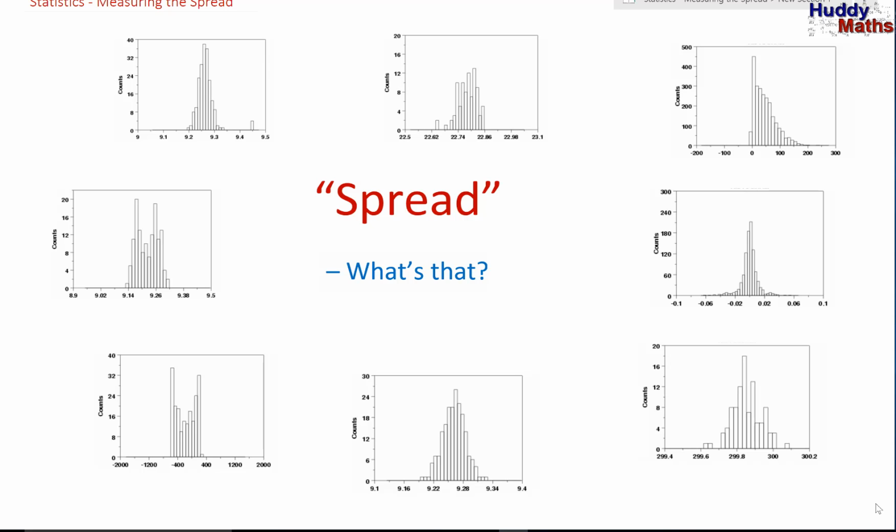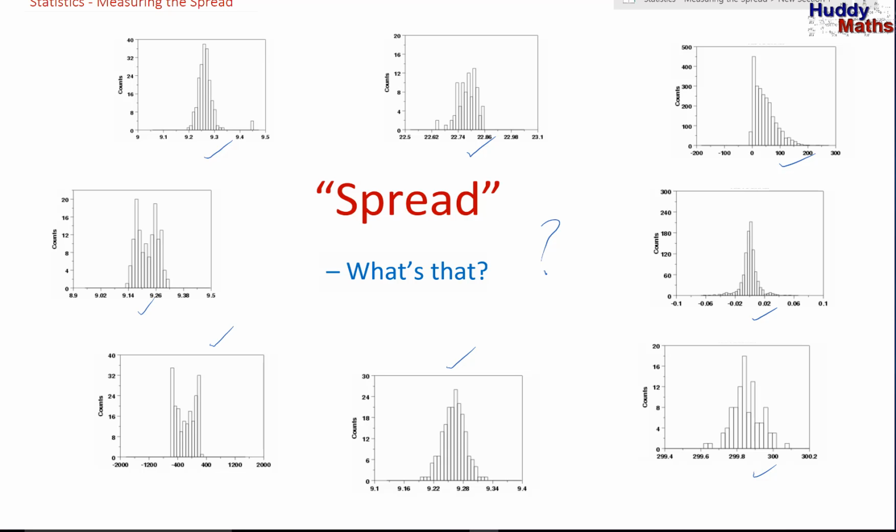And what have we got here? Statistics measuring the spread. So the spread of data. You might guess what that means and have a look around the screen. We're going to have a look now at the meaning of the spread of a distribution of data. So looking around, there's some various interesting histograms around here. And I think as you look at them, you might see that measuring the spread of data could be quite a difficult thing to do.